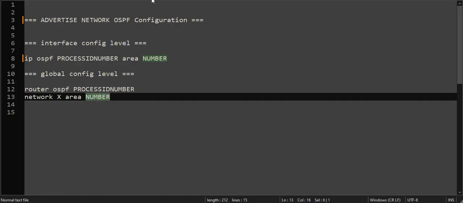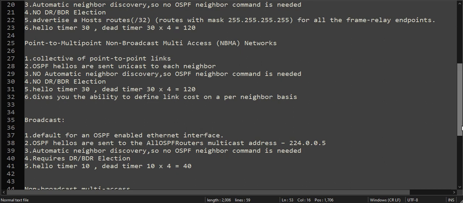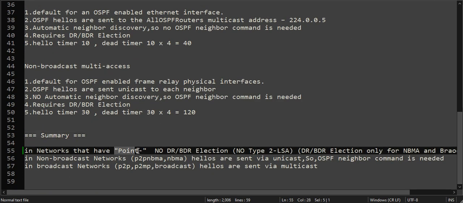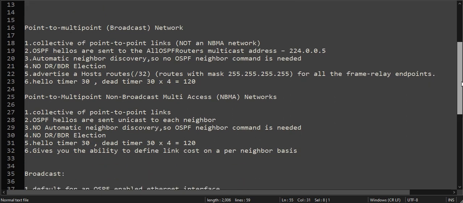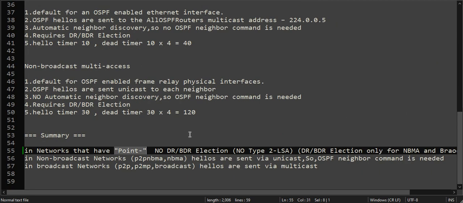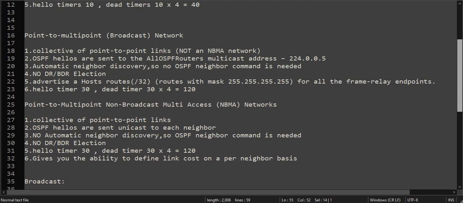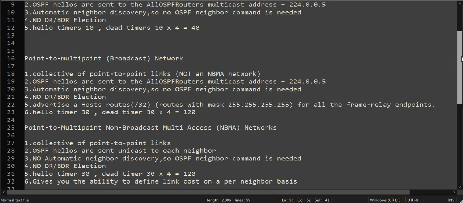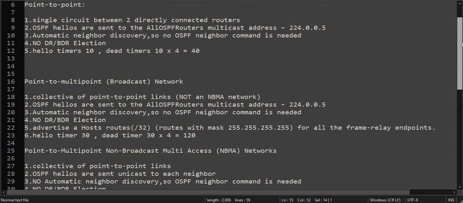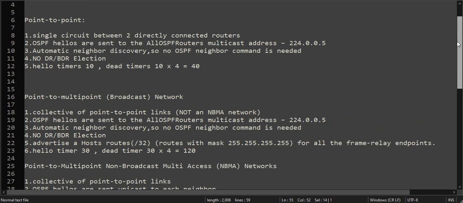Okay, if we see our network types, the networks that start with point, such as point to point, point to multipoint, and point to multipoint non-broadcast, these types of networks will not generate type 2 LSA, and we don't have DR election.